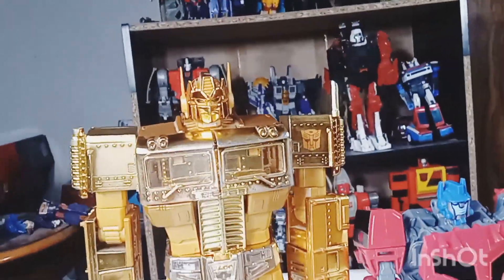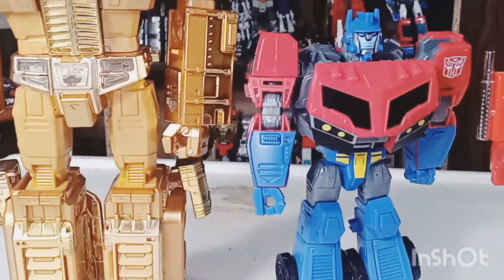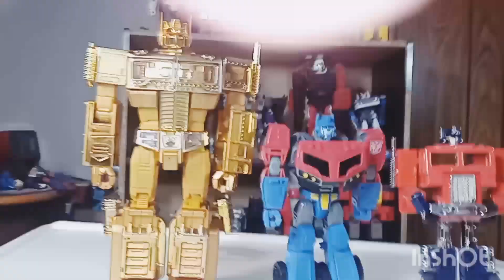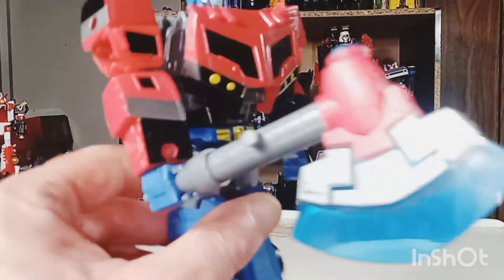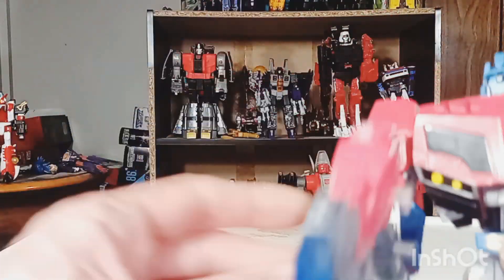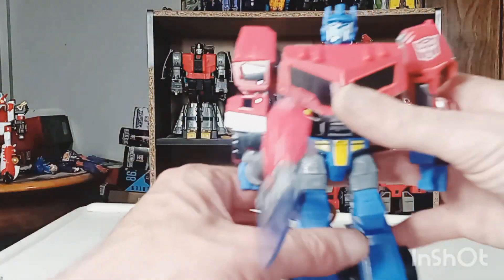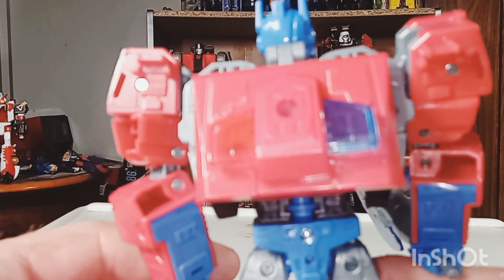There's MP10, just looking all heroic, ready for pizza bagels. And of course there's his Voyager class self and his Generation 1 self. We'll take another look at the accessories right now. Here he is with his axe, just ready for the chopping of the Decepticons. He didn't want to cooperate with me as far as stretching out, but that's what he looks like with his axe and with his back piece.